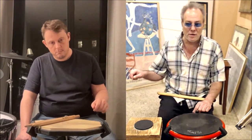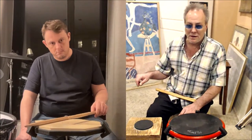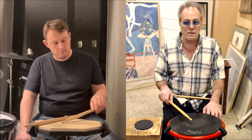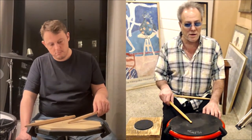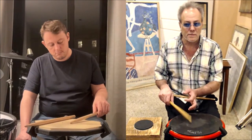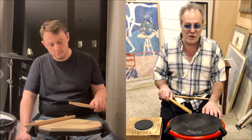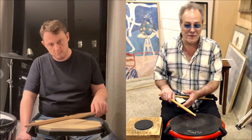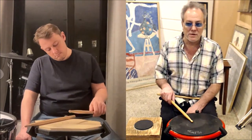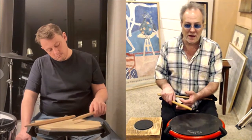Now, when we go to play a double on the rebound, it's about turning, getting to the surface and feeling how the hand opens up to allow for access to the fulcrum. Yeah, see, now we have access to the fulcrum. Here, with a closed hand, it doesn't feel like we have access to that fulcrum. We have access to the fulcrum when we touch. Allow the hand to open up, recognizing that it's a three-finger grip and that the fulcrum is in the middle finger, and then we have access to that fulcrum.